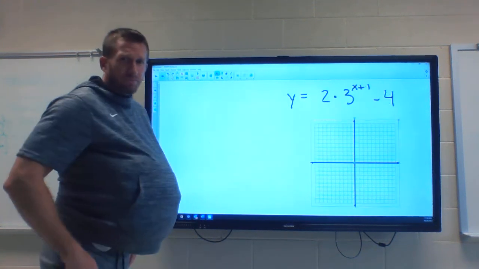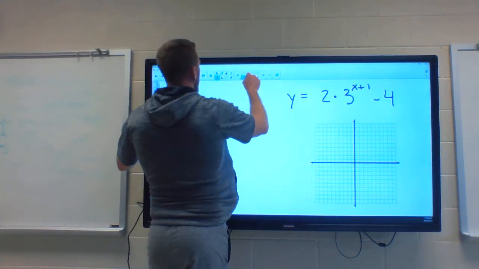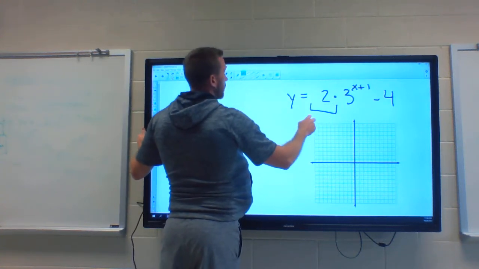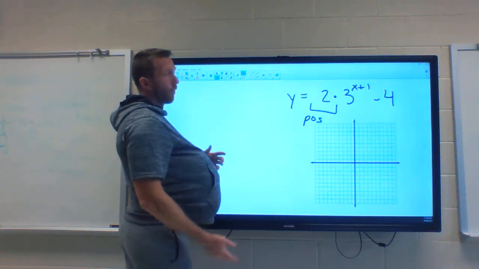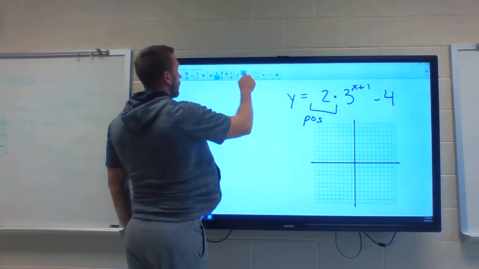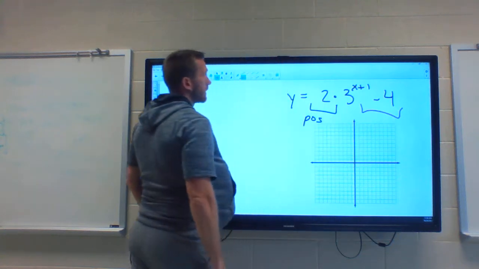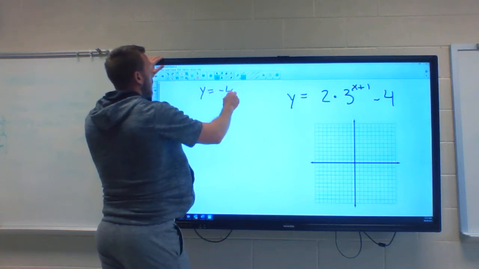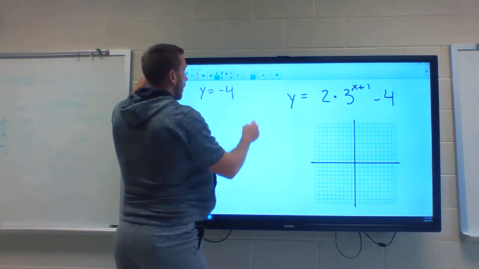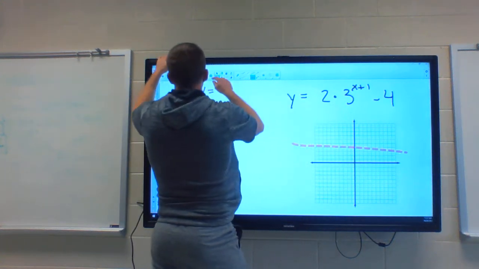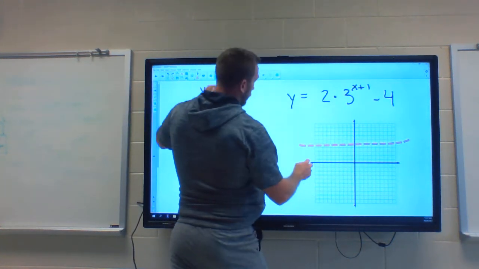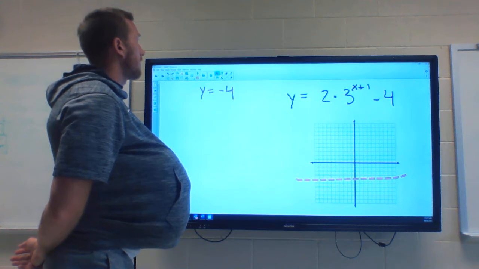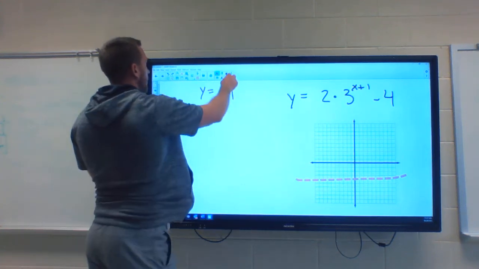All right, going on to the next one, and final one I really want to go over in detail today, would be this example. So once again, I'm going to look at this problem. I'm going to say, what type of value is that? It's a positive value. Therefore, it's above my asymptote, okay? Where is my asymptote? Ah, this minus 4. That is the height of my asymptote. The asymptote is a horizontal line, which has an equation of y equals -4. I'm just going to draw a horizontal line as best as I can, and I'm just going to grab it and move it to the height of -4. Okay? So now I've got my asymptote graphed.